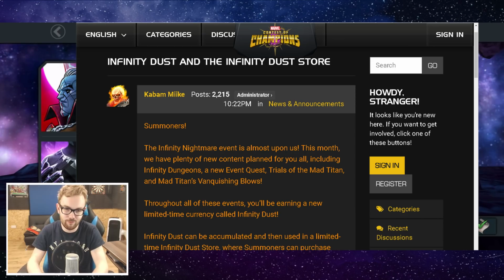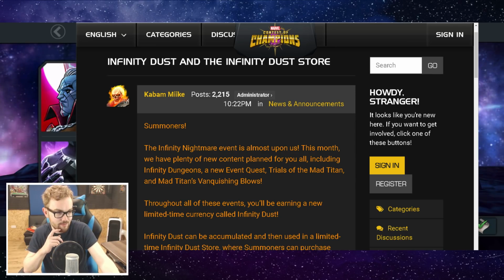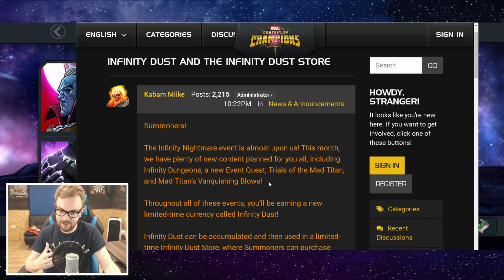of this Kabam forum post, because Infinity Dust is one of those things that's been thrown about a lot in terms of the Infinity Dungeon announcement and also the Trials of the Mad Titan. But today, we're going to talk about this new currency in it. Essentially, if you remember from the 4 Ragnarok event back in, I believe it was November, there was a currency called Valor. It pretty much works in the same way as Valor does.